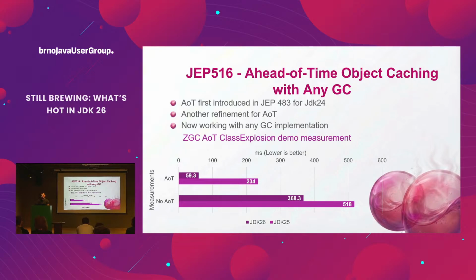You have several questions. When you are creating the ahead of time cache, you are specifying the garbage collector? Yeah, I am. Actually, the garbage collector that made the most difference, or that this was mainly made for, was the ZGC, because it didn't have support for the AOT cache. But as you can see in the graph, you can generate the cache in JDK25 as well, and it still makes a difference, but not as huge as the one in JDK26.